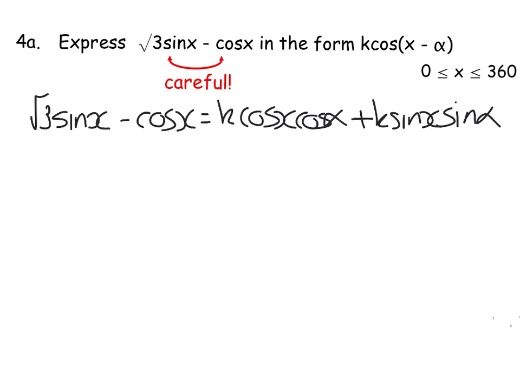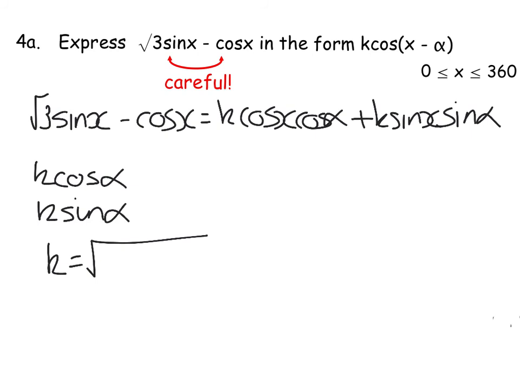Alright, and then we're going to get k cos alpha, and we're going to get k sine alpha, and then we're going to do k using a wee bit of Pythagoras. Right, underline a bit. So, cos is with cos. Cos is here this time on the right, not the left. Cos doesn't have a number in front of it, but it does have a minus 1. So cos alpha is minus 1. Our sine is with sine, and over here, sine is with root 3. So sine alpha is root 3.